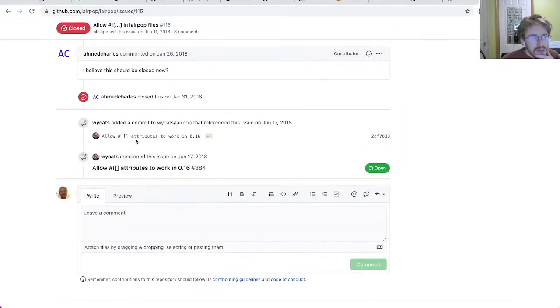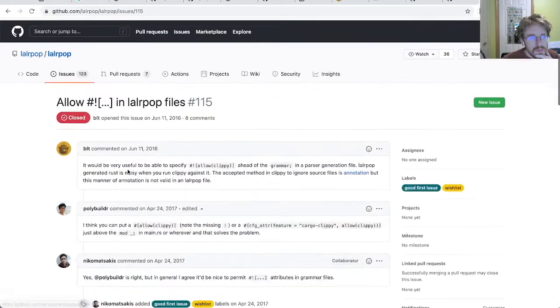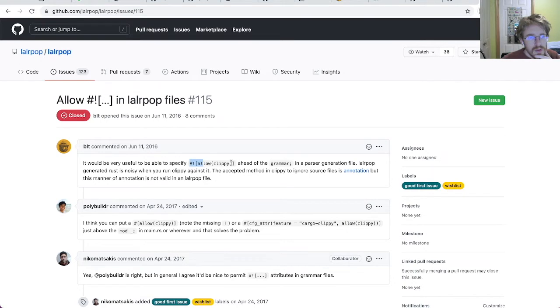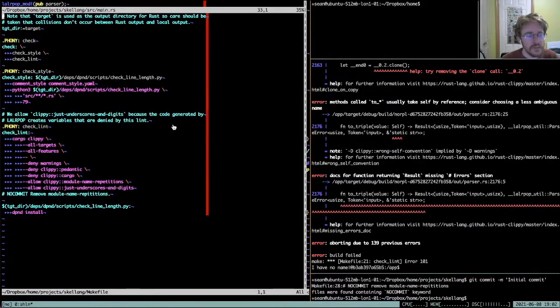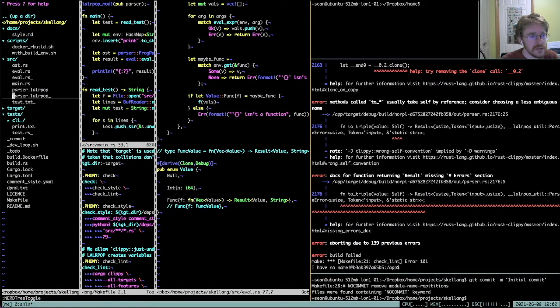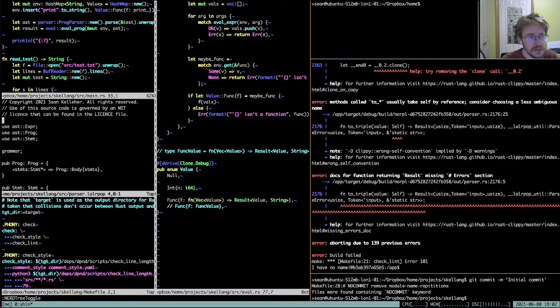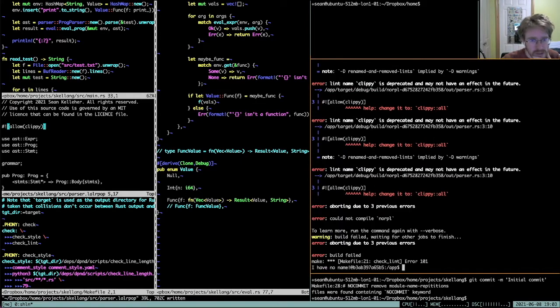And it looks like that is related to a pull request that actually resolves it. So let's see. Can I do this? This would be very nice now if it worked.